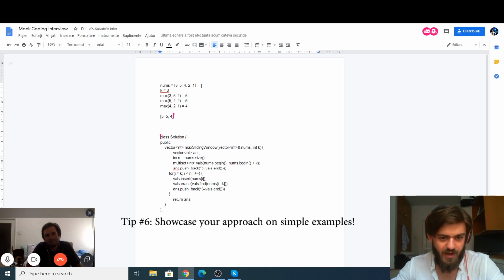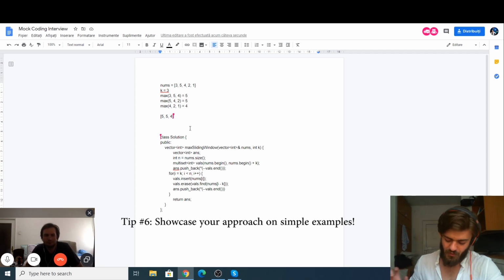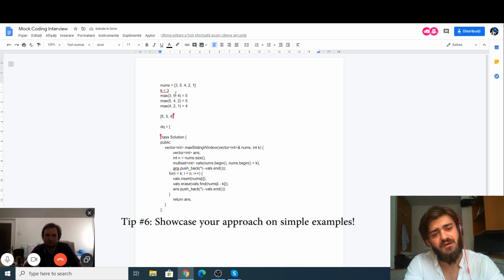So I have this array, right? 3, 5, 4, 2, 1. All right. So this is nums. I will have my deque, which I don't know how I should call, DQ, let's say. If this is the deque, right? I will iterate through each element from nums. So 3, 5, 4, 2, 1.